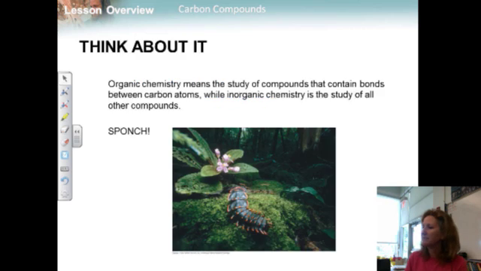So let's think about it. Water, as we learned before, is the solvent for life. But living organisms such as plants and animals are made up of chemicals based mostly on the element carbon. Plants use solar energy to transform CO2 into the molecules of life, which are then taken in by plant-eating animals. Think about what that means for life as we know it.